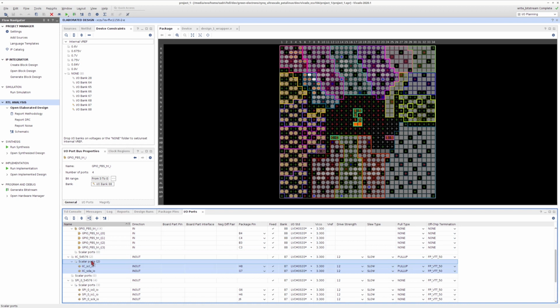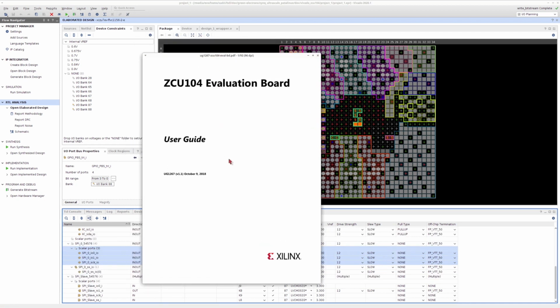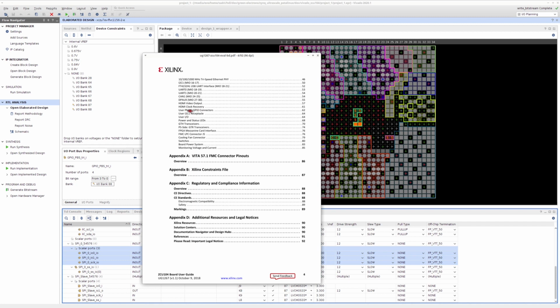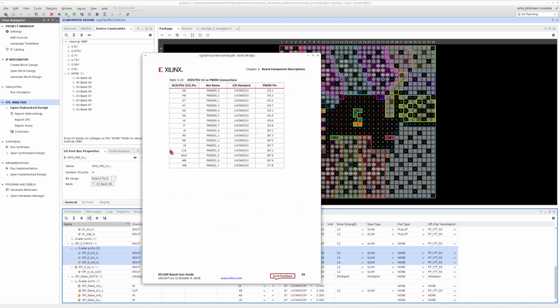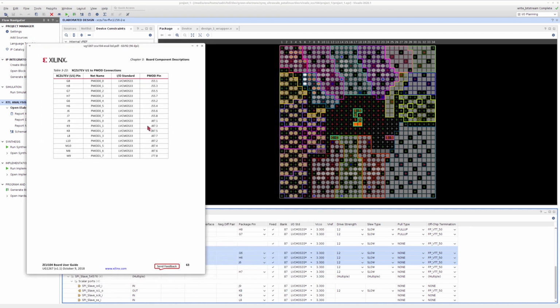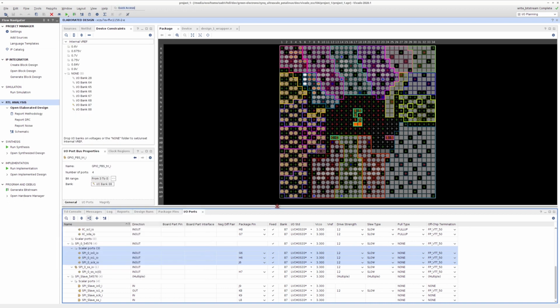As you remember, for ZYNQ 104, through the PMOD connector, we were connecting the I2C and SPI interfaces to Z-board or to NVIDIA Jetson AGX board. Here is the ZYNQ 104 user guide, the section related to PMOD and user IO. Then I have looked at this table and decided which of the FPGA pins should be used for the SPI pins that I have.